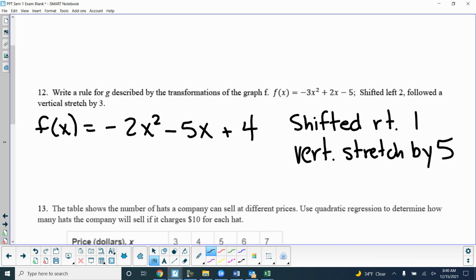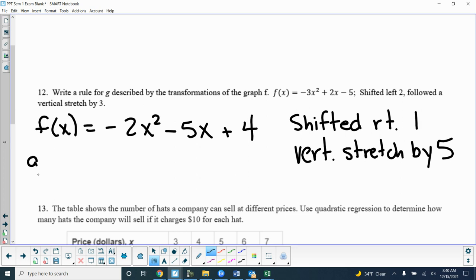So if I'm shifting it right 1, which variable am I moving or doing something to? The x, right? So remember, left and right is this way, which is your x-axis, horizontally. So that's why we're working on the x variable. All right, so right by 1 means what do I do to the x? Go minus 1, right? Remember, it's the opposite of what you think when we're doing horizontal stuff.